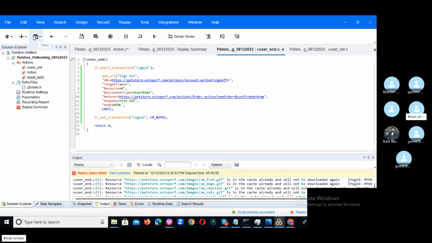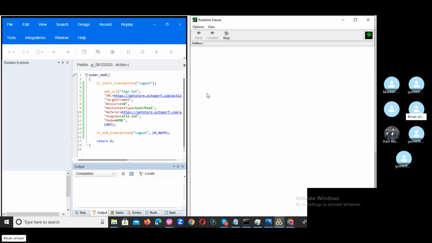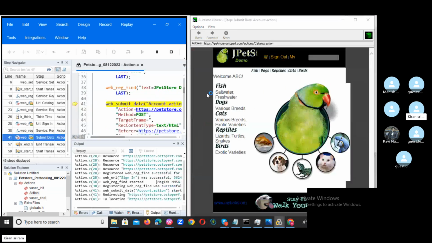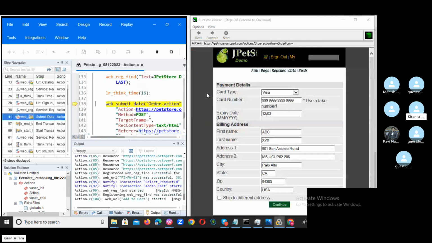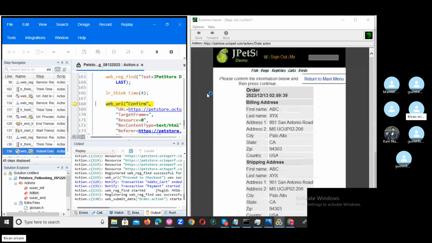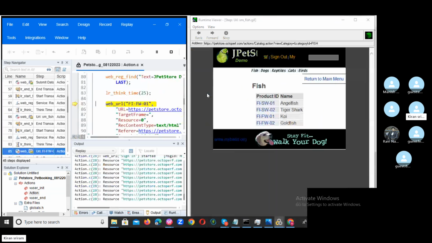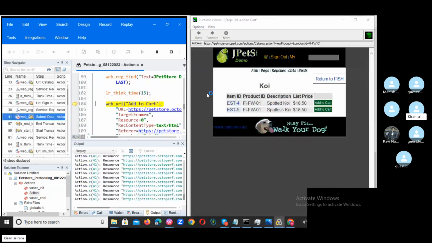Again we'll execute, again some error we got. See, now you can observe every time it's going to login, and you can see how many times login happens and how many times the action part will execute.